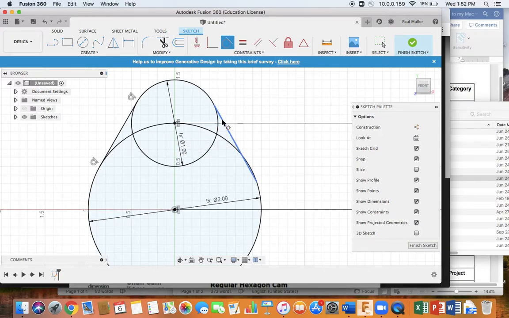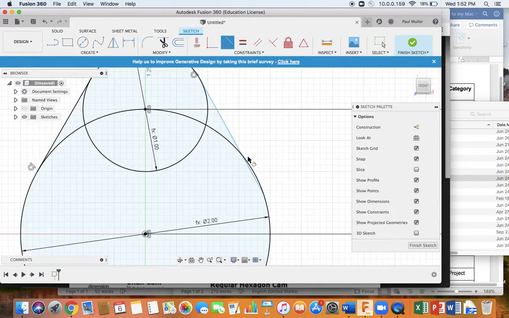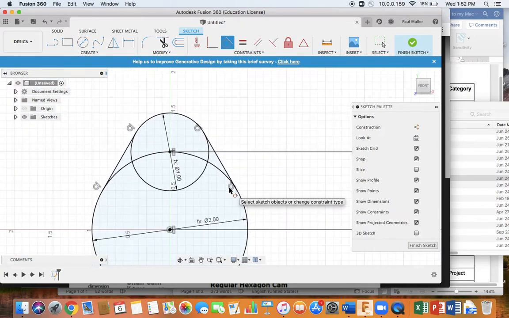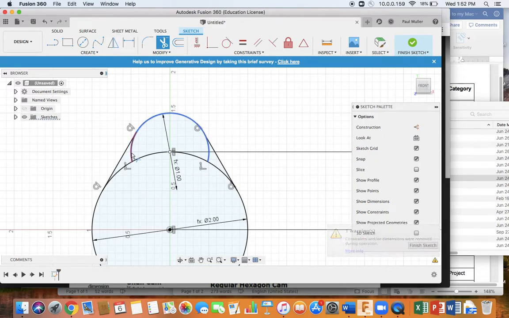All right, we're going to continue to constrain. We're going to make this end of the line tangent with this circle. Let's do the same thing. Let's zoom in here and make this end of the line tangent with this circle. All right. So the last thing we have to do, and you'll notice I still have not clicked Finish Sketch, is to trim away. So we're going to trim away this part of the top circle, this part of the top circle. This is a diameter measurement. It's not actually part of the circle. This part of the bottom circle. All right, so now we've trimmed away everything. Now we can finish sketch.